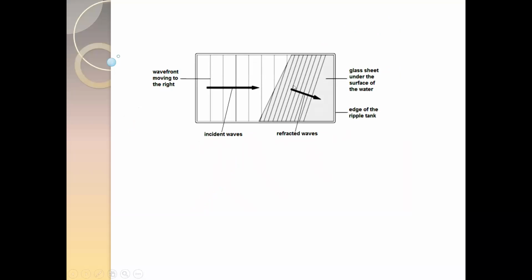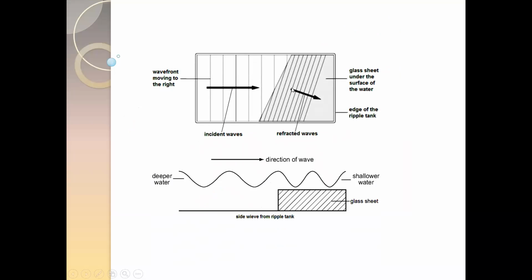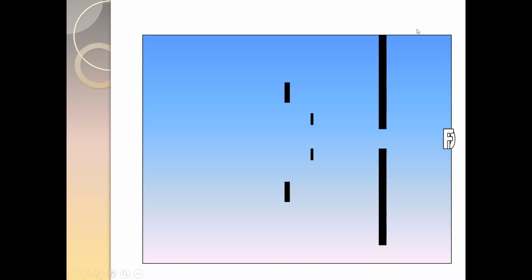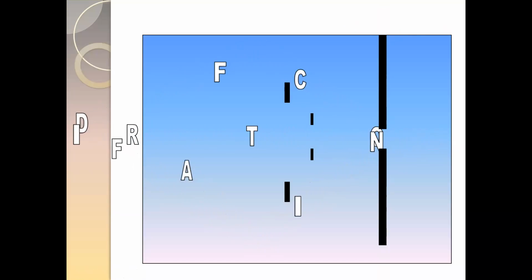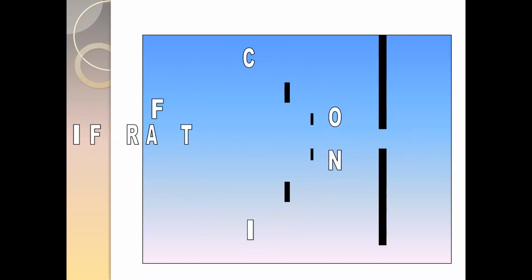So as the wave travels from one medium to another, it changes the speed and wavelength, but the frequency remains unchanged. Then the third property is known as diffraction. What is the meaning of diffraction? As you can see from this image, diffraction means spreading of the wave. When the wave is passing through the gap, the wave spreads, and this spreading of the wave, we call that diffraction.